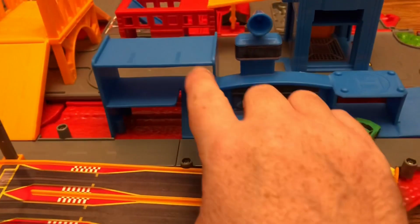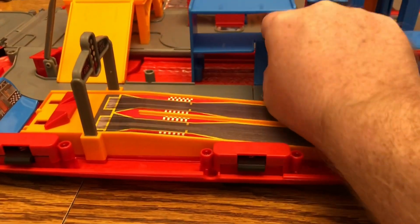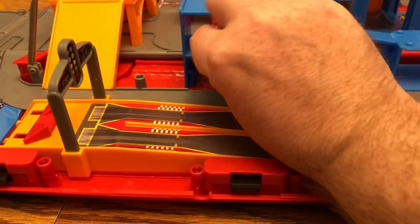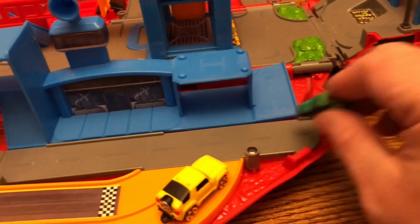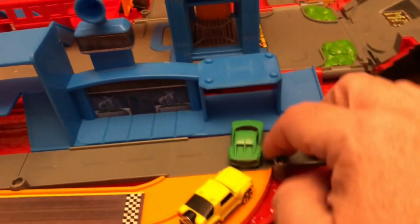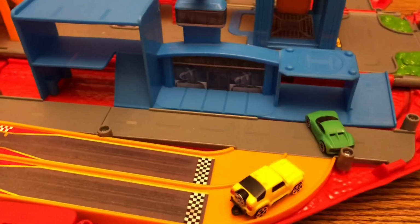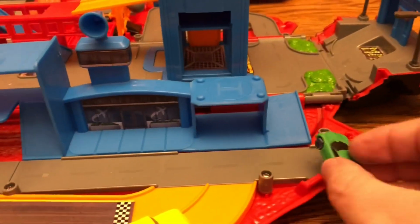This, of course, is our airport. And again, sticker. You can take your vehicle, run it up the ramp. Unfortunately, there's no backing, so if you're not careful, it will shoot out the back. But he can park his vehicle right here, and then go to the airplane. There is also a helipad. And you can just simply shoot your car. Theoretically, sorry, under here, you can park under there. So you can actually shoot your car here.